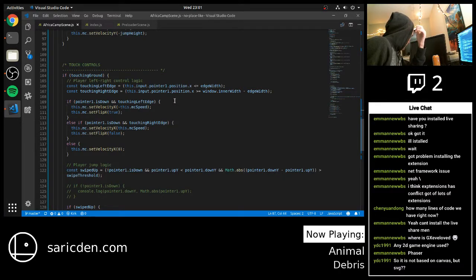So it's not based on Canvas, but SVG. No, definitely not. It's Canvas. SVG would be cool, you could do really cool stuff, but it would also be really, really hard on the machine. I don't know that you'd be able to get good frame rates even slightly at all.